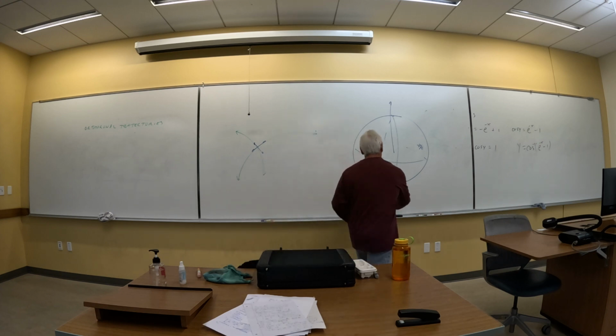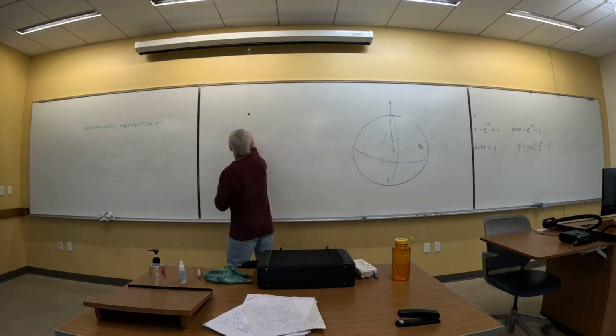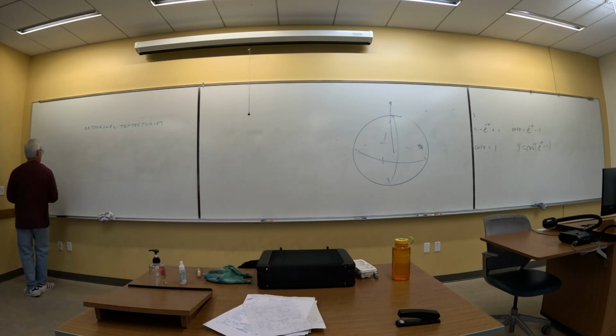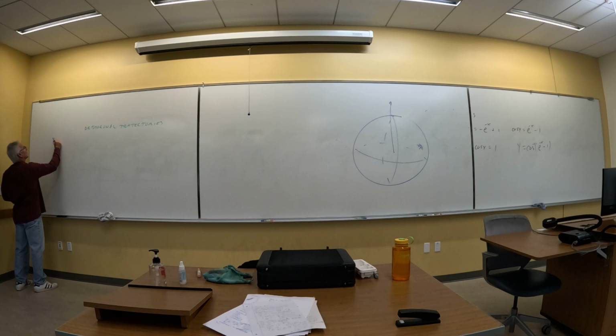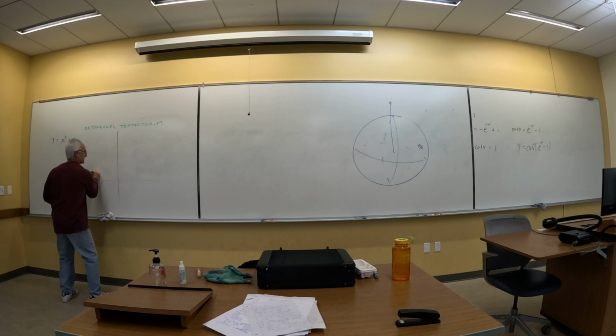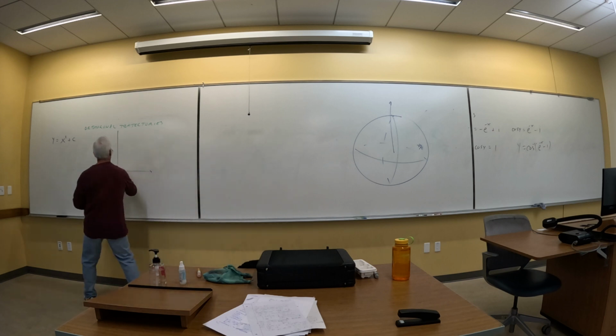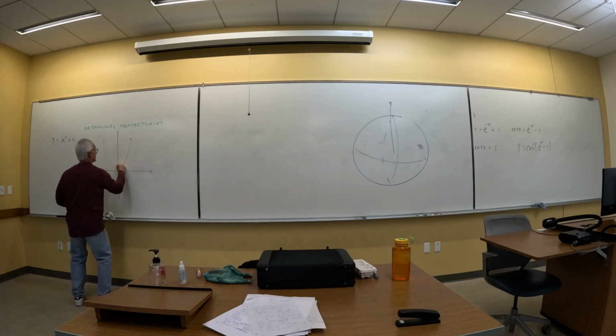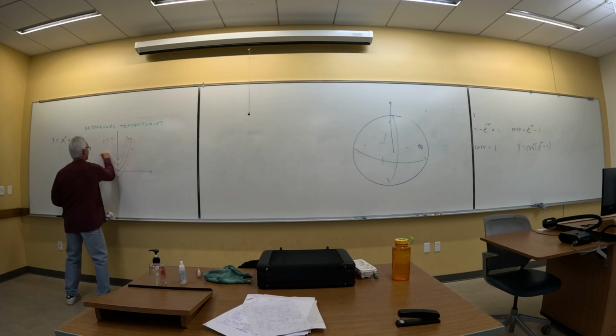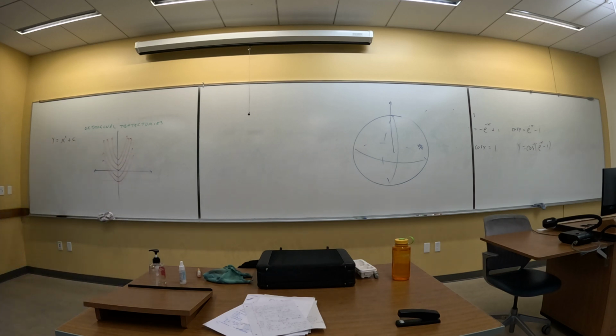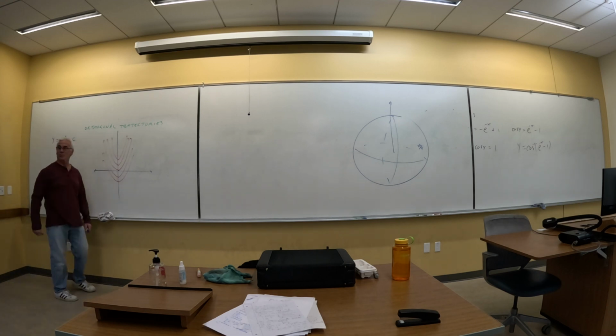So here's what we're going to do. Orthogonal trajectories. Let's consider the candelabra of parabolas. Remember we did this last day. So what I want to do is draw a whole bunch of parabolas that satisfy this equation. This is called, we said, a family of curves. What I would like to do is come up with another family of curves that at every point of intersection is orthogonal to one of these.